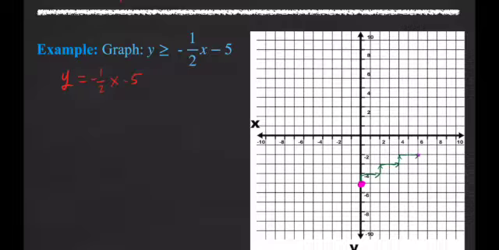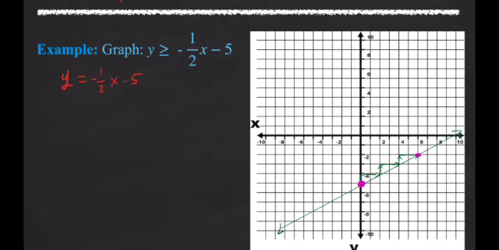We can find another random point that's going to be on this graph. And I'm going to do it the same way I did the last one. I'm just going to draw a straight line. Hopefully it will be straight. And then I will fill in what needs to be filled in.